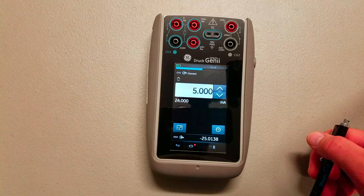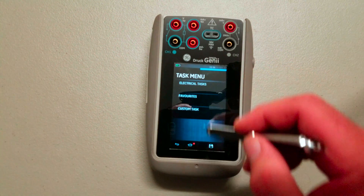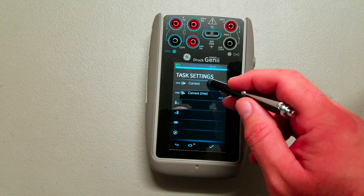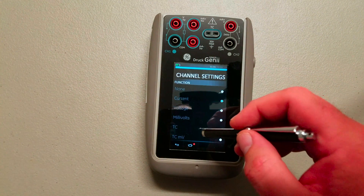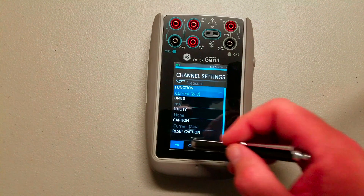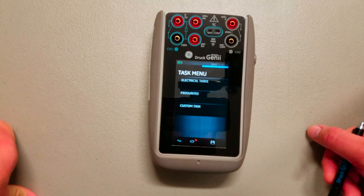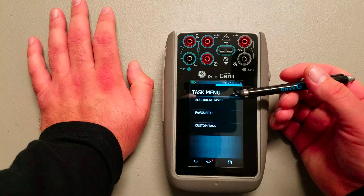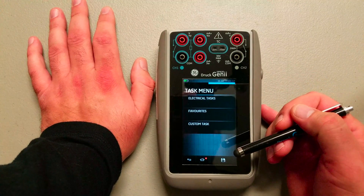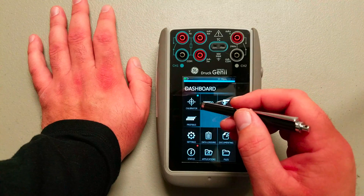Of course we're going to get a flash because it knows there is no loop connected. If you want to change tasks, under electrical tasks favorites you can save some to the favorites list, or you can create a custom setup. Go into Custom — channel one, you can source whatever you need; channel two, set it up however you need. You can even add extras depending on what modules you have connected. If you have the pressure base connected, pressure tasks will appear, and if you have the dual pressure module on top, pneumatic and pressure tasks will also show up.